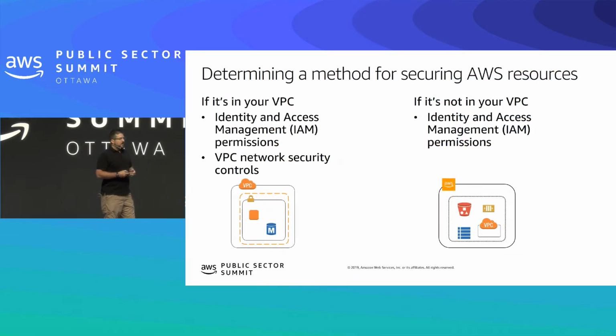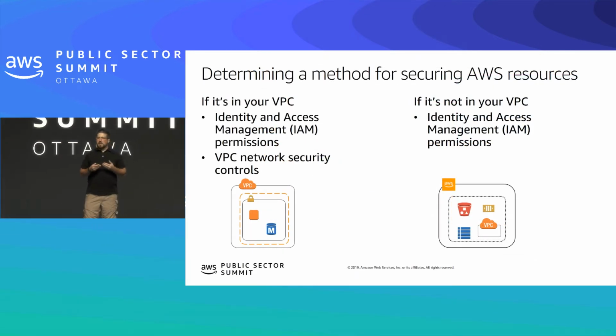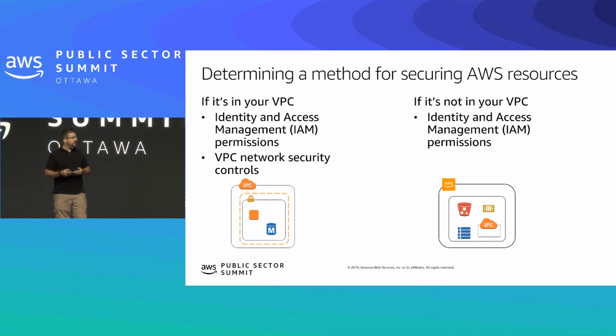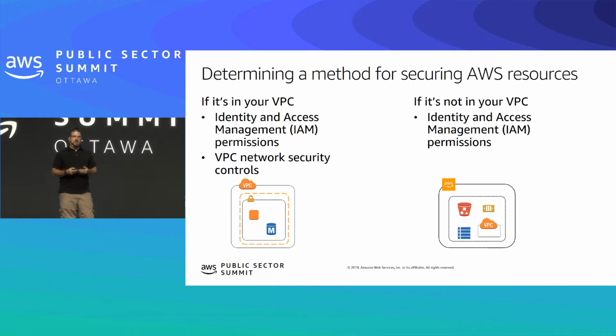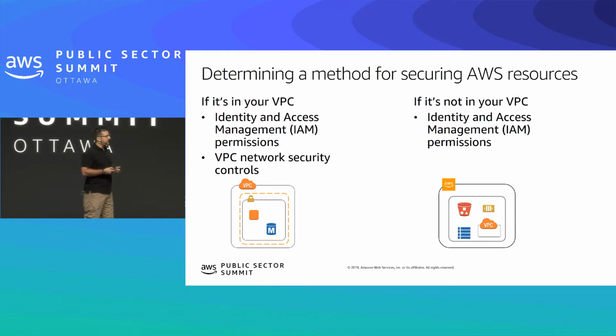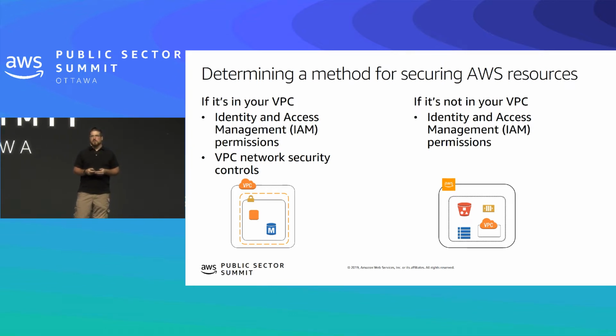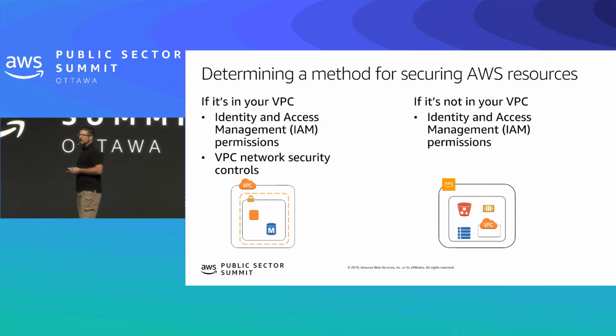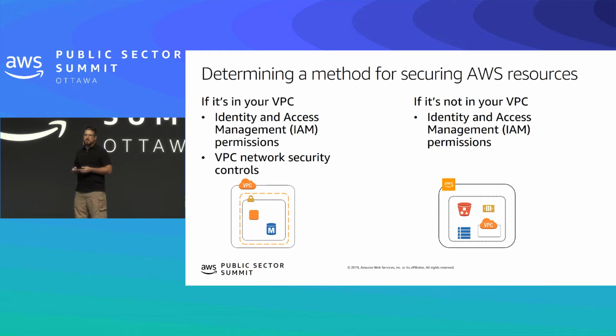So in order to do that, we need to understand what methods we're going to be using to secure those resources. Everything in AWS that we use starts with identity and access management first, because everything that happens on the AWS platform is actually going to be an API call. And whether you're using the AWS Software Development Kit, SDK, or the console environment or the CLI, all of those are going to rely on access that you will provide via the identity and access management platform.